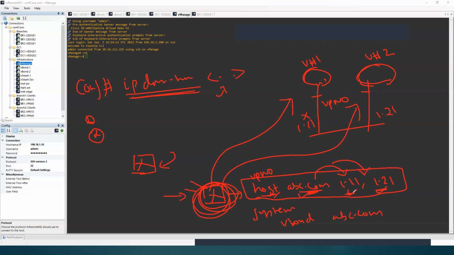It will directly reach to the vSmart, and we won't have the understanding that if someone is reaching to us, they are diverting that traffic to any vSmart. So we are giving this command here in the same device, vbond. You can understand vbond with this particular URL. And in the same box, it will go and try to contact first with 1.11 and then 1.21 if it is not reachable. So it's a local configuration within the box itself. Locally, we are telling this device that you are configuring a URL and you have to reach to the IP.